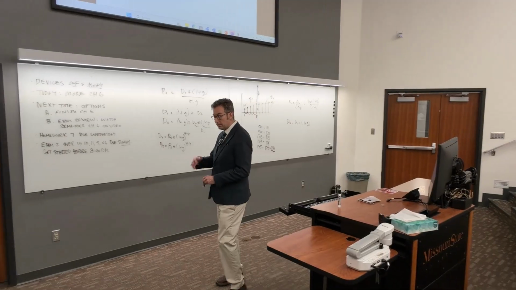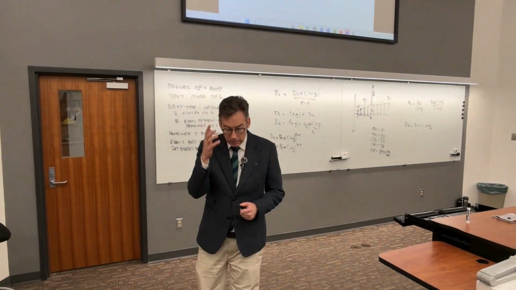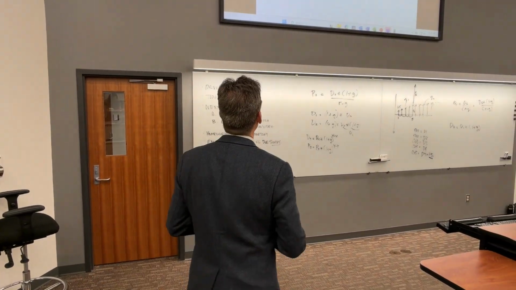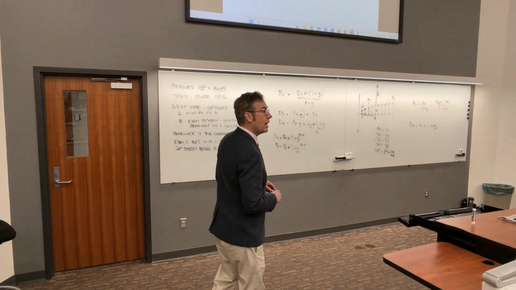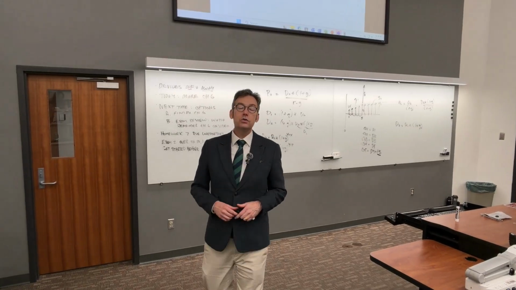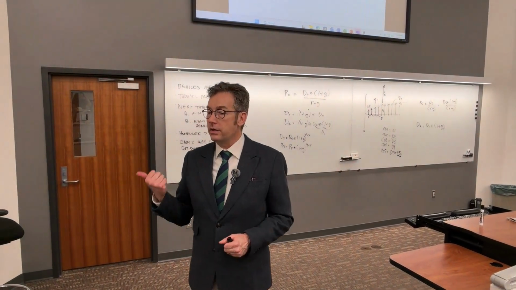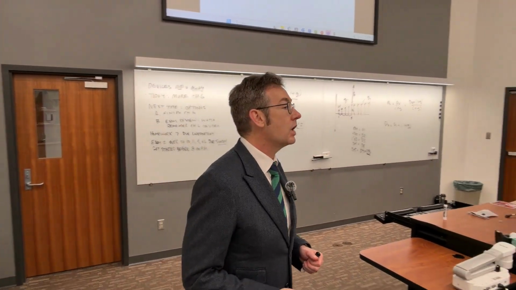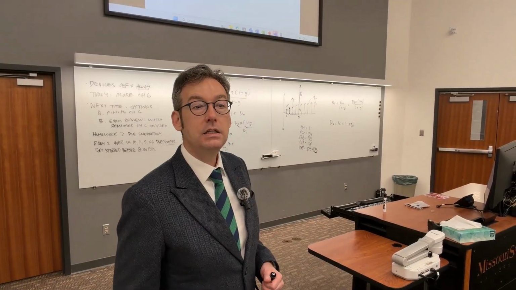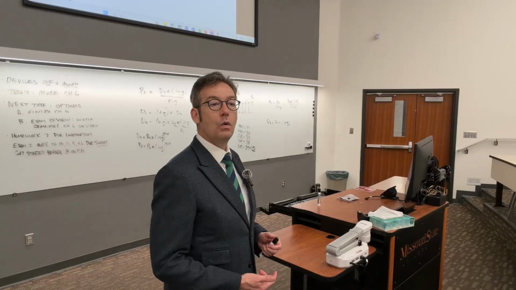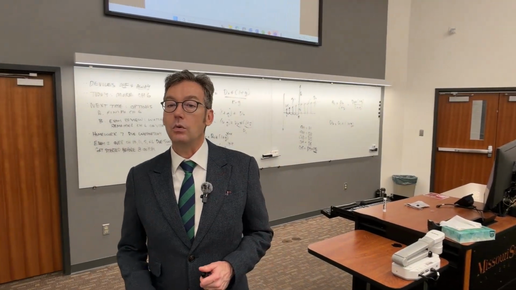Okay, now we've been talking about G, and we have not given you any way to think about how to estimate G. And that's what we're going to talk about here. The first is the historical average dividend growth rate. If I told you that in year 1, the dividend was $1, in year 2, it was $1.10, and in year 3, it was $1.21. What would your best guess be for its growth rate?